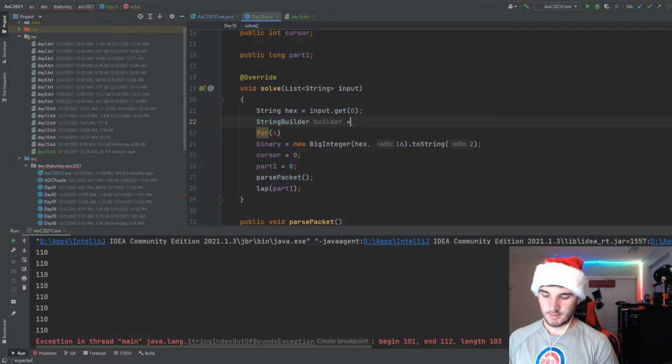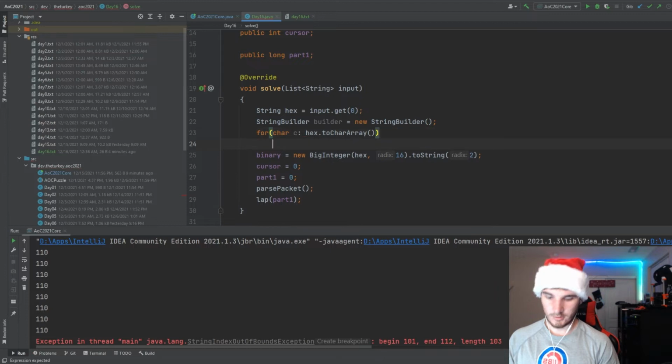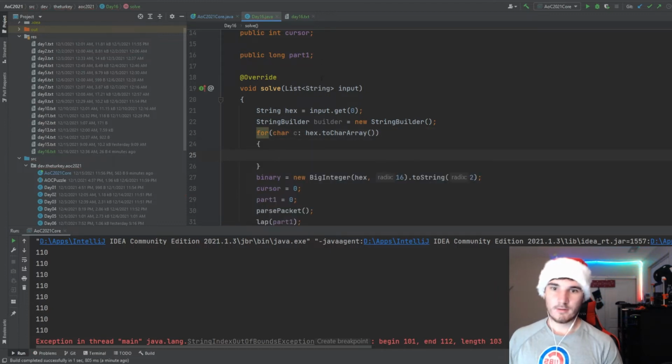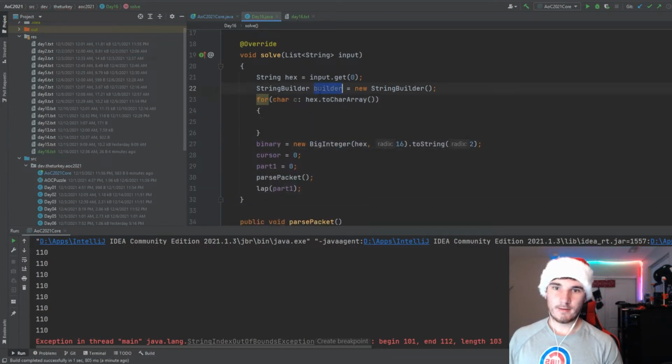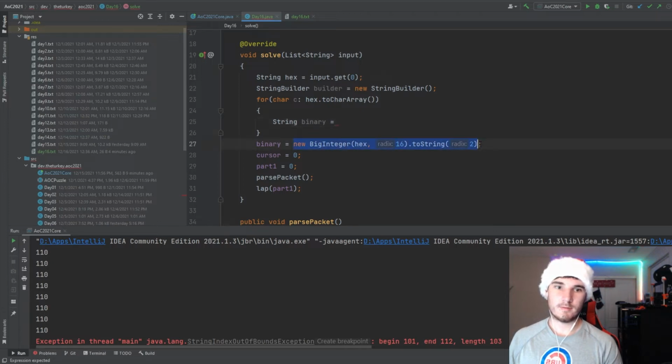StringBuilder. So for char c in hex toCharArray, let's do string. Can always do this.